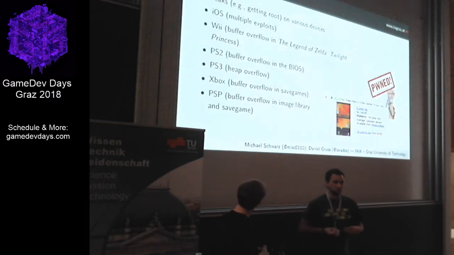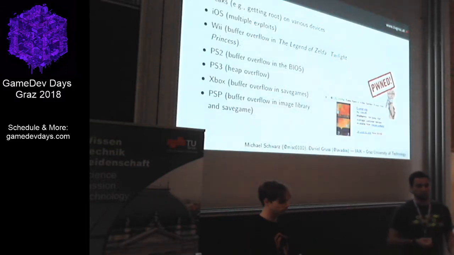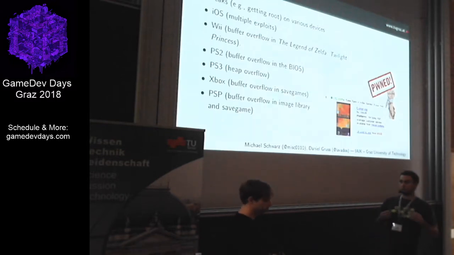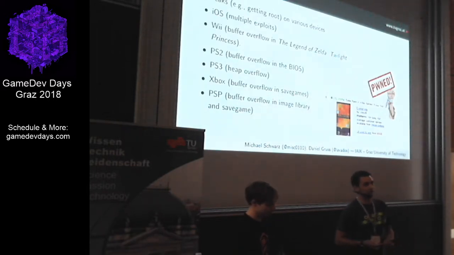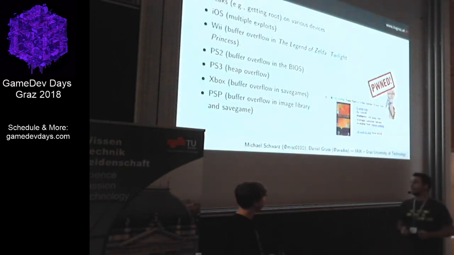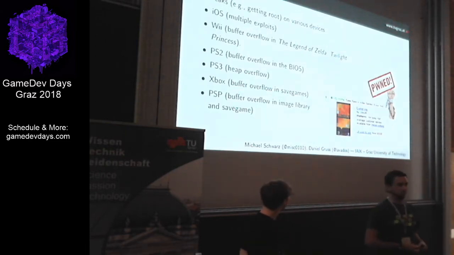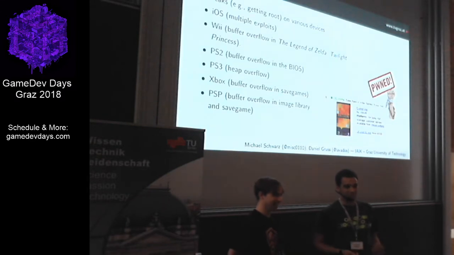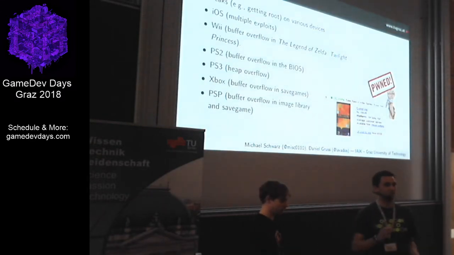On the PlayStation Portable, this was also a hack many times. We first had overflows with images. You downloaded a corrupted image, which allowed you to execute arbitrary games. And again, a save game. There was one game called Lumines that had a bug in the save game loading, and if you loaded a manipulated save game, you could run any software. And apparently many people did that, as you can see from the sales image here from Amazon. The sales increased by more than 13,000% after they discovered this bug, and it went from place 700-something in the best video games up to place 6.